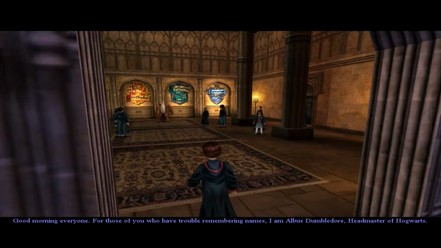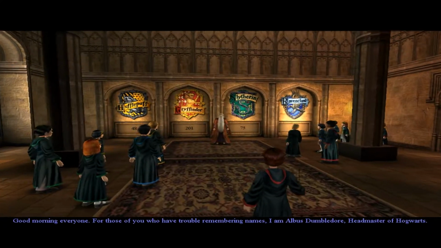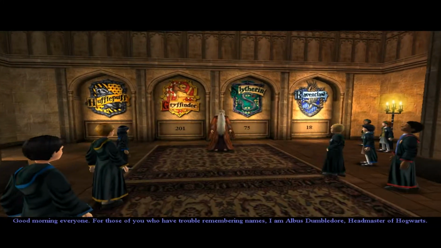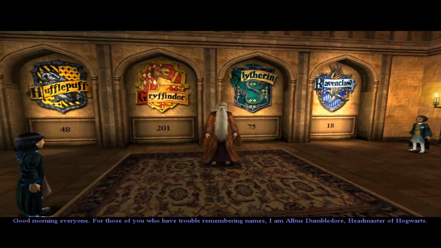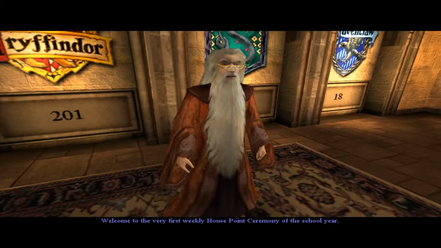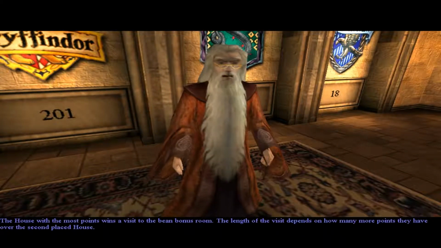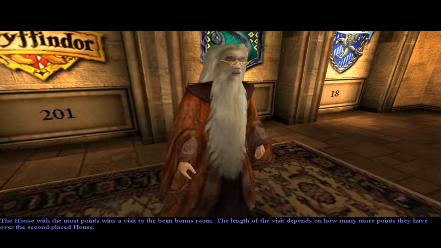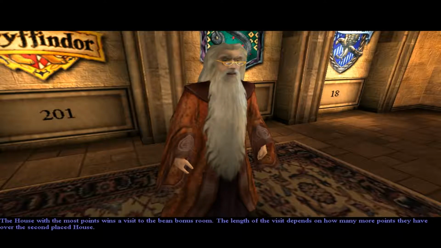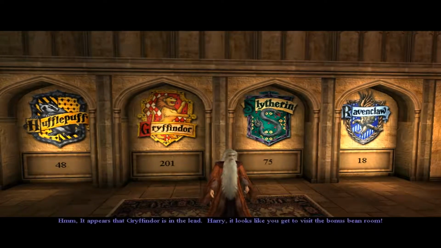Good morning, everyone. For those of you who have trouble remembering names, I am Albus Dumbledore, Headmaster of Hogwarts. Welcome to the very first weekly house point ceremony of the school year. The house with the most points wins a visit to the Bean Bows Room. The length of the visit depends on how many more points they have over the second-placed house. Let's take a look at the scores.